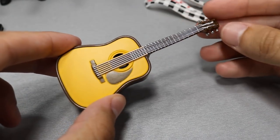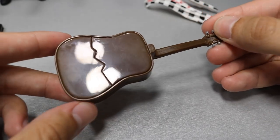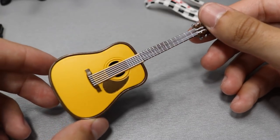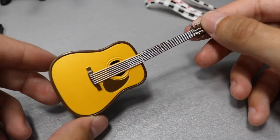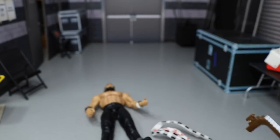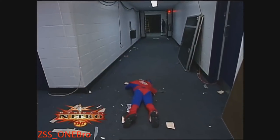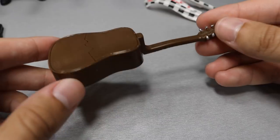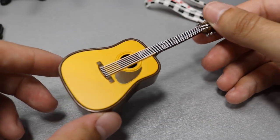And then, of course, his guitar. We have seen this with multiple figures in the past. I do believe we did get it with the Elite 31 Rock. This thing is bust away. You can bust somebody over the face with it. And it looks like they gave it a matte finish instead of the glossy finish that we have seen from this guitar in the past with this accessory.